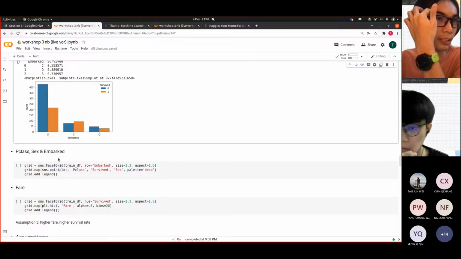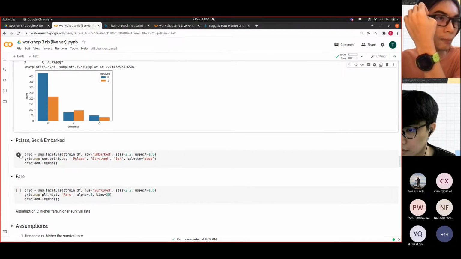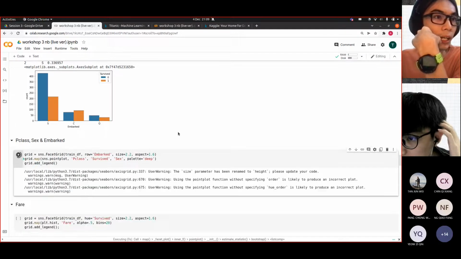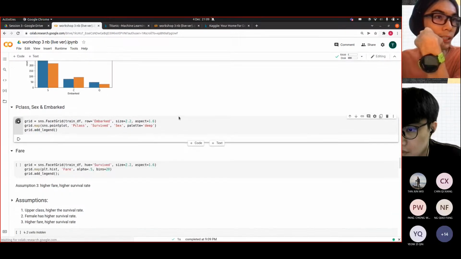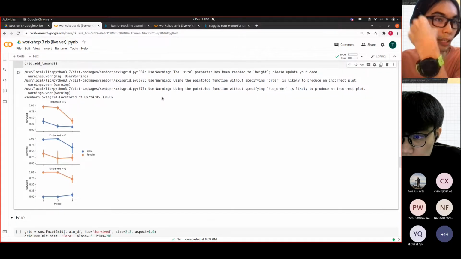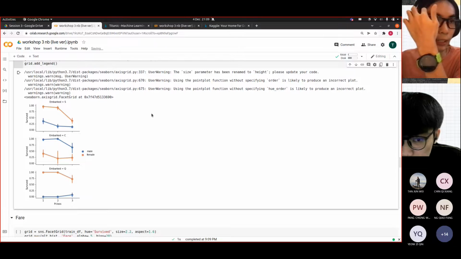And then to move on, we have a mixture of P class, sex, and embark. We mix all of them together and visualize in this way. So this line plot.